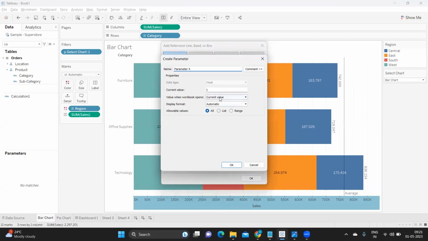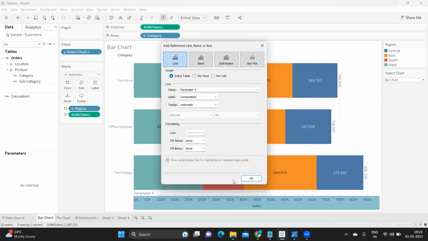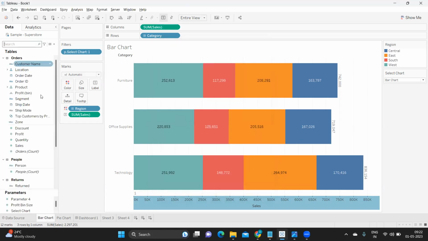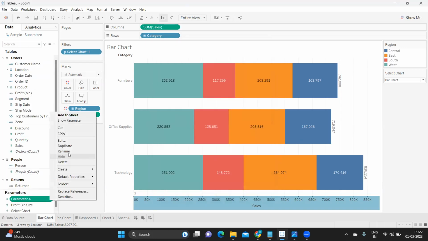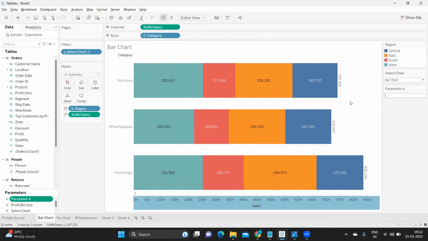I'll just write okay, and I'll just put okay here, and the value I want. Okay. Now if I go to the parameter and click on show parameter, whatever value that I enter here will come, 7 lakh 42, right? If I write that, we got a line here. That way we can make it dynamic here.